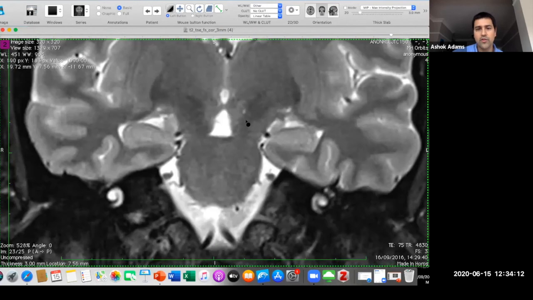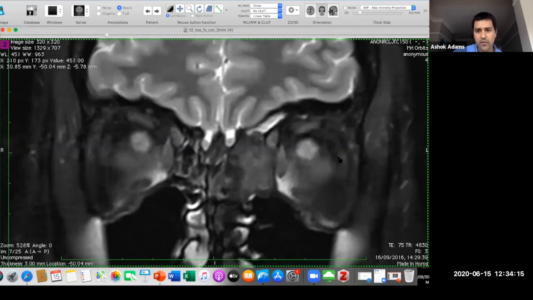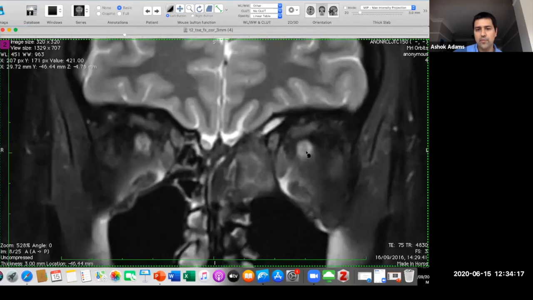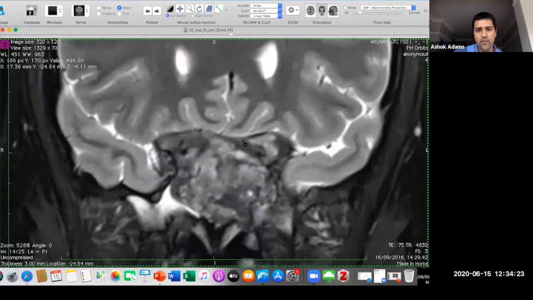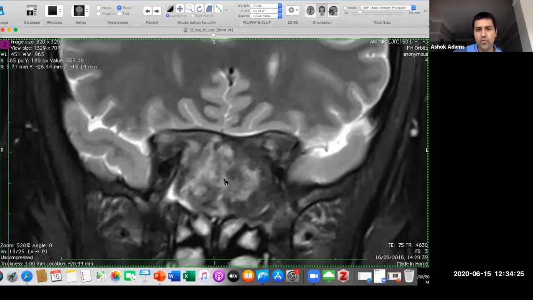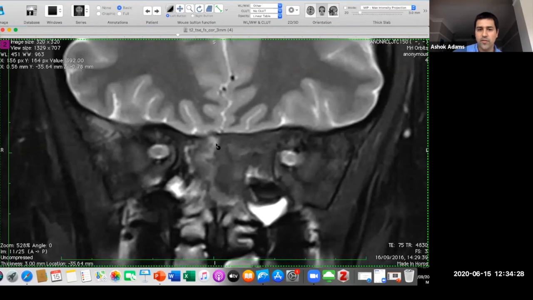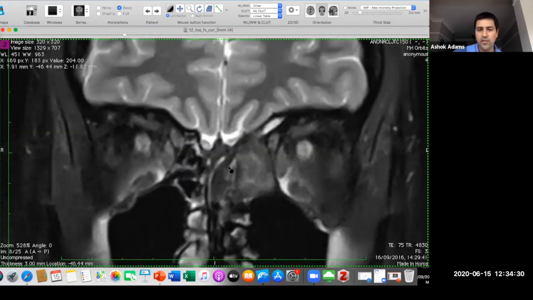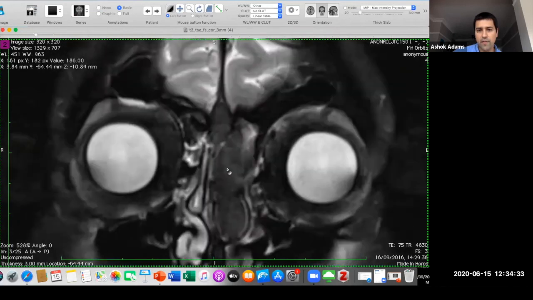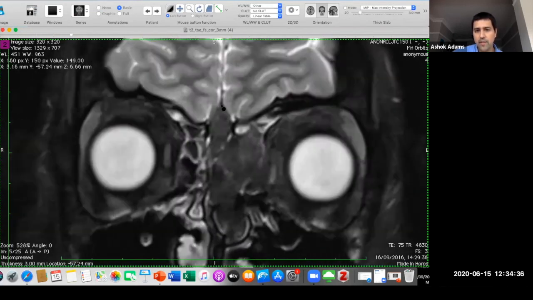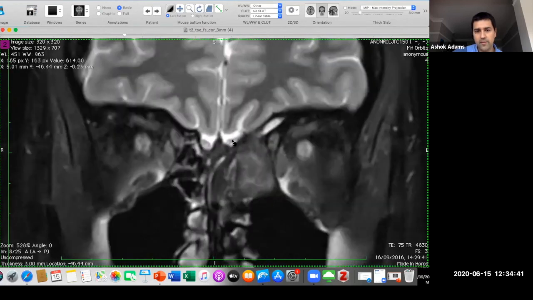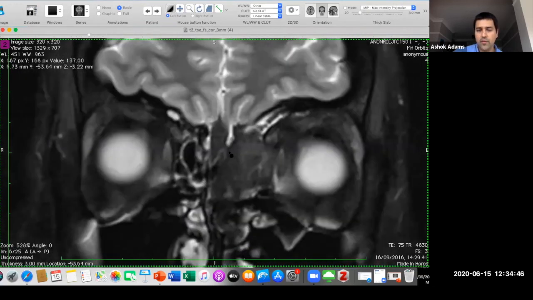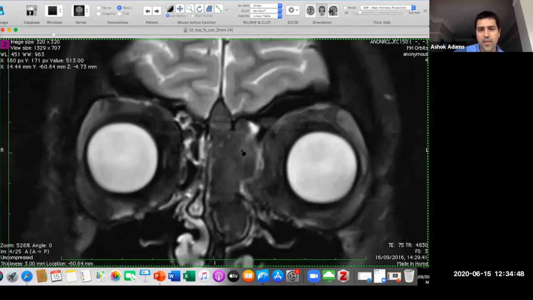Again, I'm going to show you the coronal T2 weighted sequence first off. So there are your globes, there are your optic nerve sheaths, there's the optic nerve, and you can see coming back, it's difficult to follow at this point. And this is the sphenoid, which looks really irregular. This is a T2 weighted sequence and you can see some irregular, really low T2 signal changes. As you go further forward, just other anatomical landmarks, there's the crista galli. That's your olfactory bulb and tract. So you can see CSF, there's the olfactory nerve and bulb. So you wouldn't be surprised if the patient also had problems with their olfactory system.